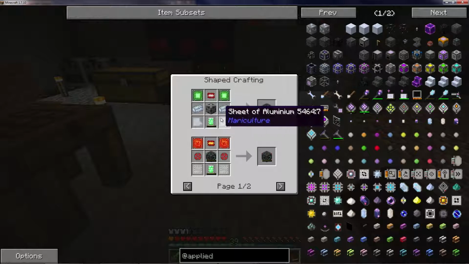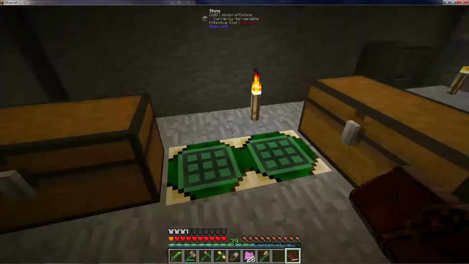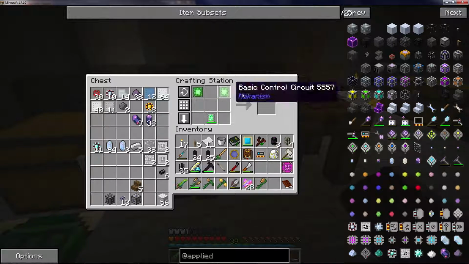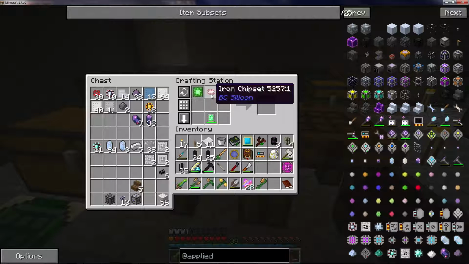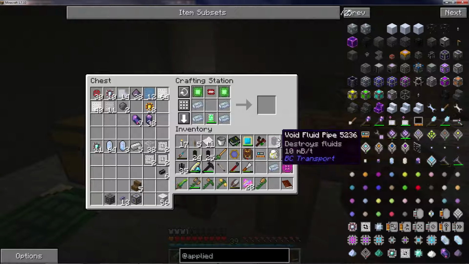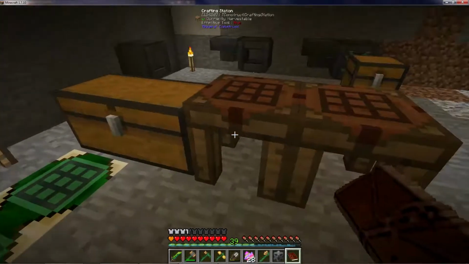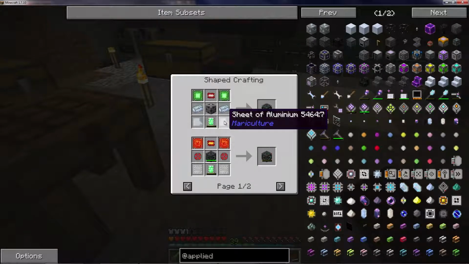So we need to make a basic, which is 2-1 some osmium, right? I think we have that. So basic, let's go. So 2, 1, 2, 1. Something. Oh, sheet of aluminum.